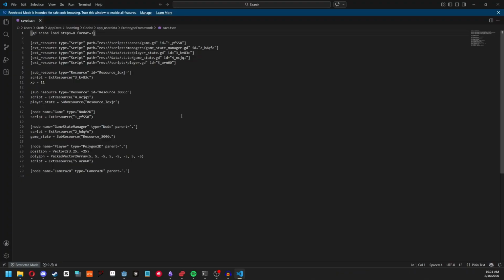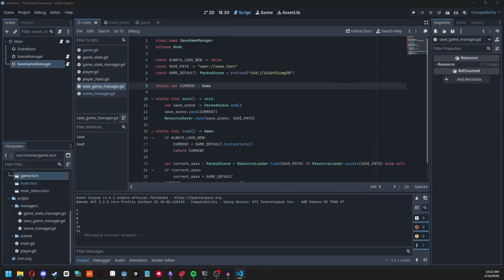I guess I'll show off. This is what the save scene ends up looking like. As you can tell, it's just a scene. The resources get loaded in through these sub-resources, which will end up saving all of the data of our game. I'm sure there's some pitfalls of this that I haven't run into yet. This is kind of new for me, so I'll probably end up posting something at some point, like a follow-up to this video after I use this method in some more prototypes. Anyway, so there's saving and loading out of the way.